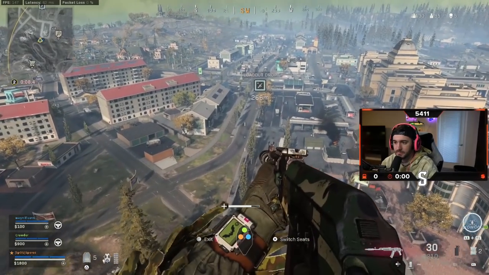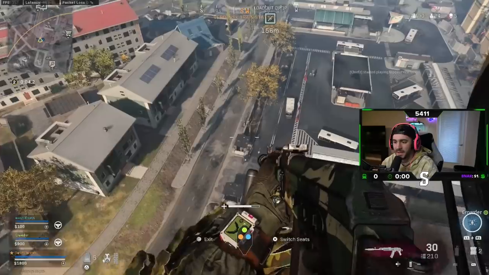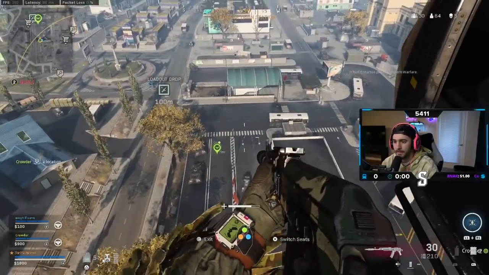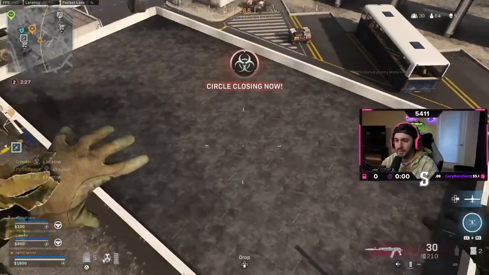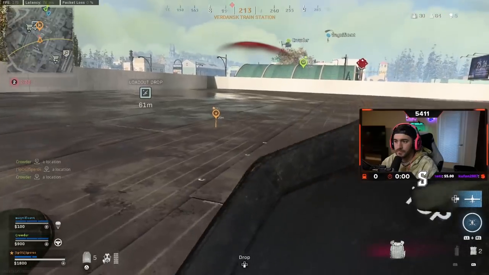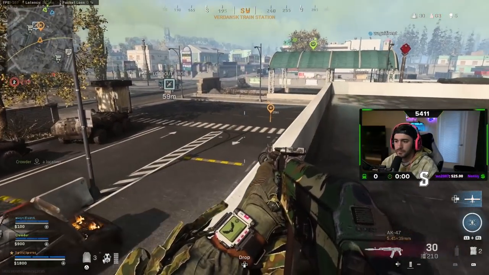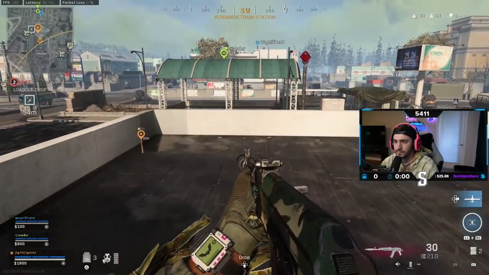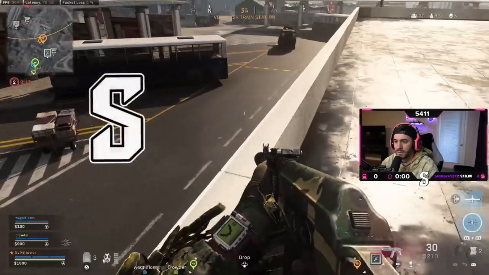Oh my god, the train station's gonna be fat. Under us, two of them right there. I'm not gonna land there. I'm gonna land on this roof up here. Okay, I'm landing right here above them. There's a ladder on the west side. Car behind me. They are directly below me.